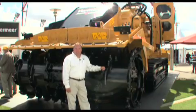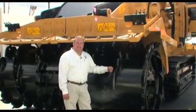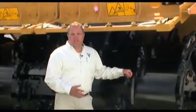This is the working end of the T1255 terrain leveler. A 12 foot wide cutting drum located on the rear of the tractor allows you to cut a square corner when working in a coal mine. Because the drum is wider than the tractor, it also allows you to maintain a vertical high wall. The third distinct difference with the T1255 is the five degree oscillating head, allowing you to maintain grade and a level floor while working in a coal mine.